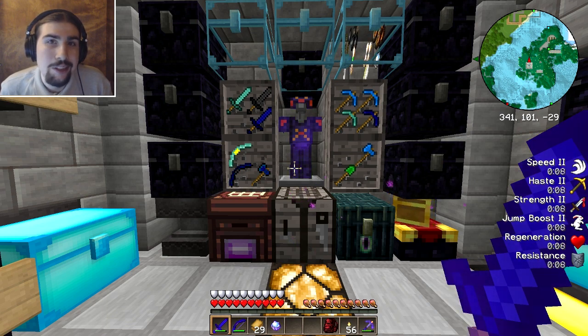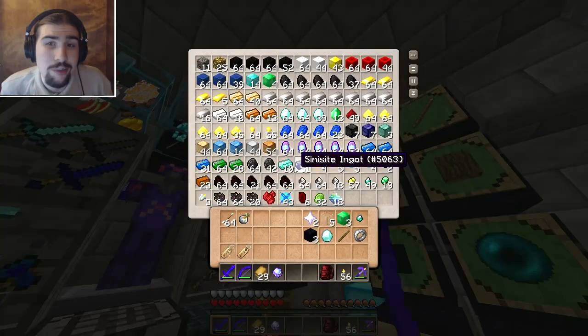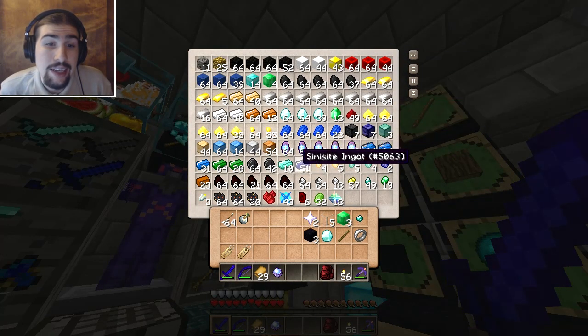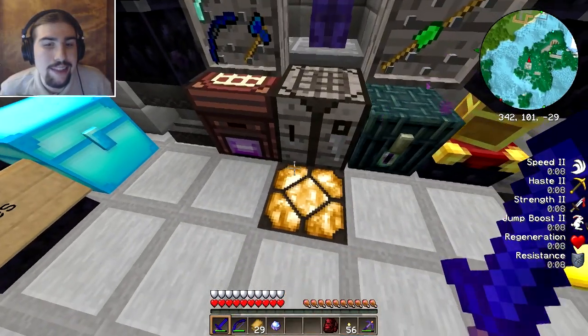Since the last episode, I went to the nether and mined a bunch of redstone, also got some onyx along the way. As you can see, I have a ton of redstone blocks and a lot more onyx as well. And one thing I just remembered is that this light's on.